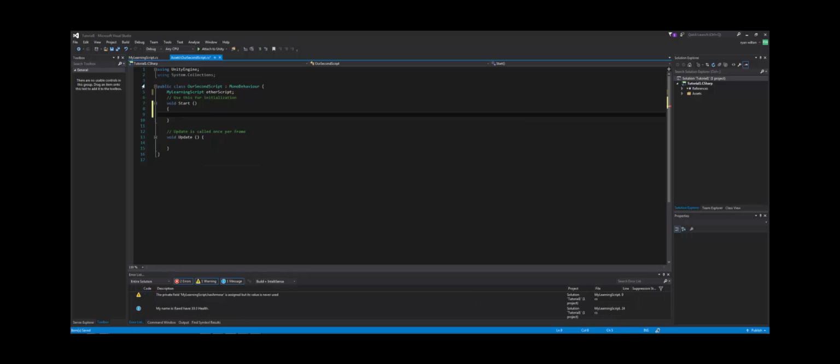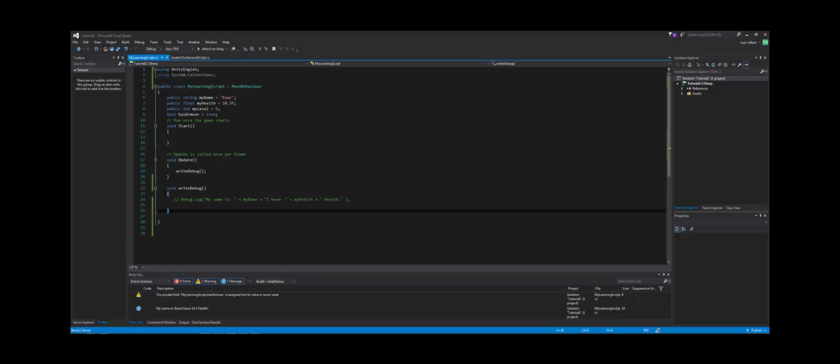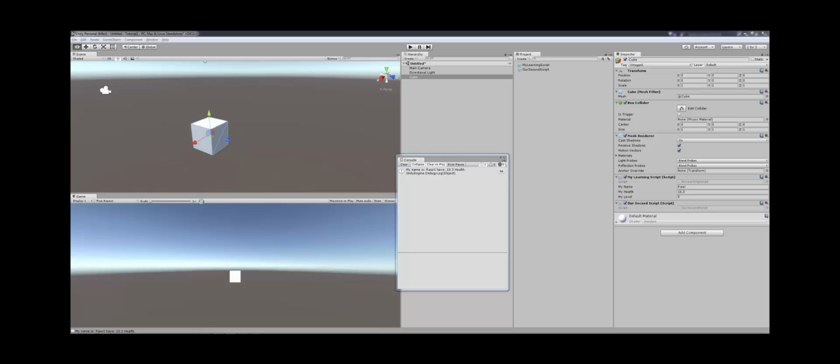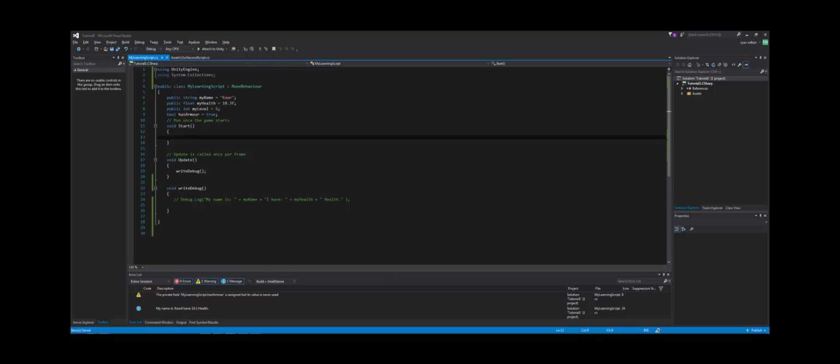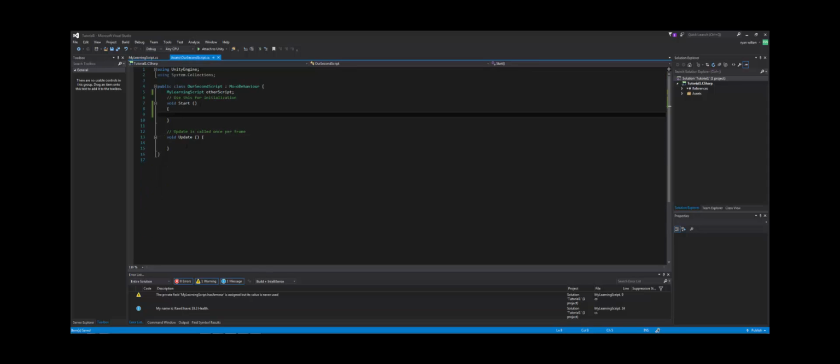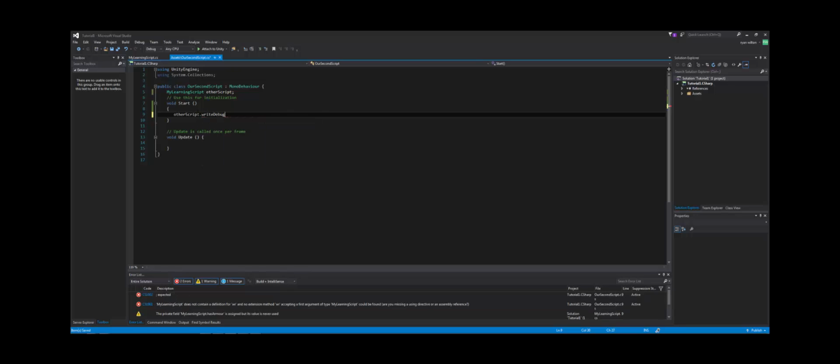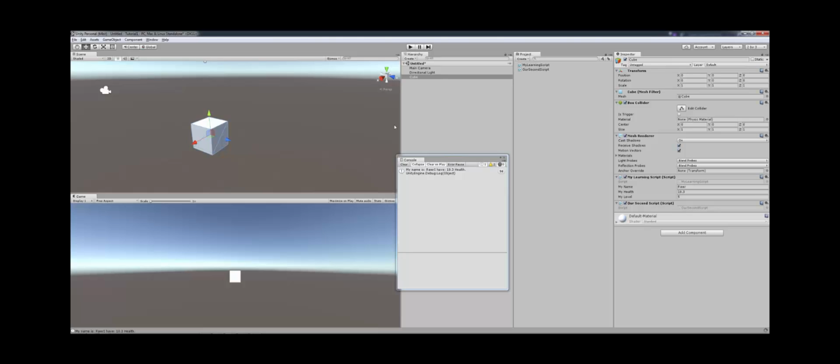Now you'll notice nothing pops up here, and you can probably guess why. If you've been paying attention, you're picking up quick. This isn't public. All the other ones here, we have public, which we said can be accessed from the inspector and from other scripts, if we have a reference to it. So for this, we can simply put public, because right now, it's acting like a private. Okay, so we made it public. So now we can go in here, we can go other script dot write debug, and you notice it'll pop up, parentheses, semicolon.